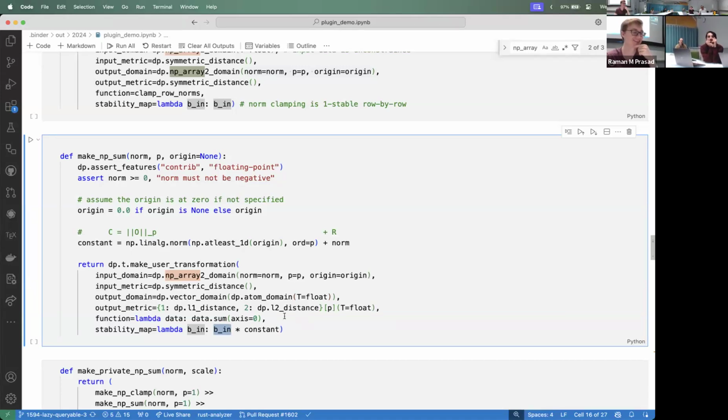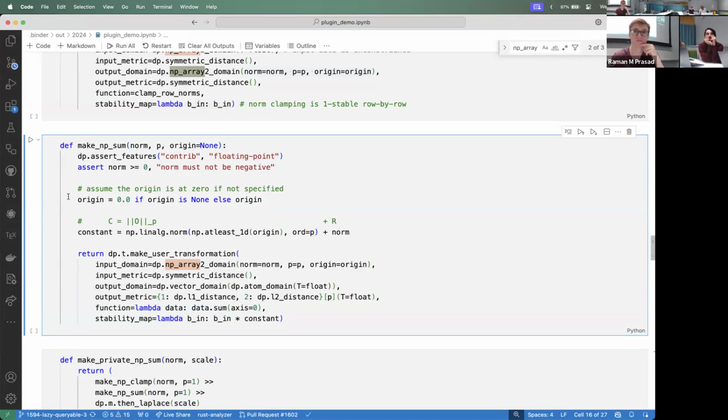So this is a sum of a vector under a specific norm. The input is a data set that's a two-dimensional array, and you know that each row in that array has bounded norm.